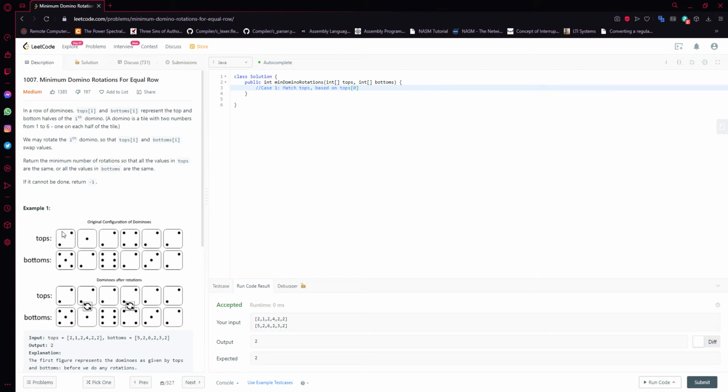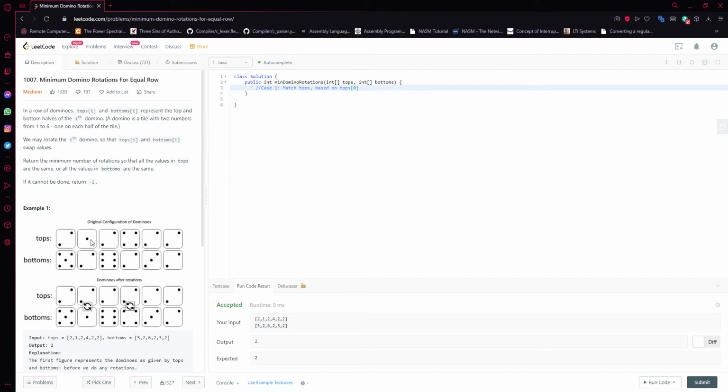We're just going to go through all of tops, basically seeing if the top or bottom number is equal to the first element. I say we're just going to go through tops because effectively we're going to have a helper function that takes in both of these arrays, and because we know for a fact that both will have the same length by definition, every top has to have a bottom. So we can just go through this array, seeing: is the tops value equal to the first element? No. Is the bottoms value equal to the first element? Okay, in that case we increment and then go to the next domino.